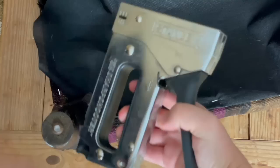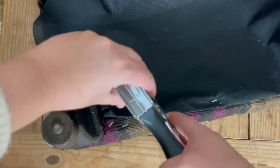Now, the thing I don't like about this is I have to kind of hold the staple gun steady so it doesn't move while also squeezing this. Now, I just do not have really great grip strength, and so it's hard for me to hold this, keep this steady, and grip and squeeze all at the same time.